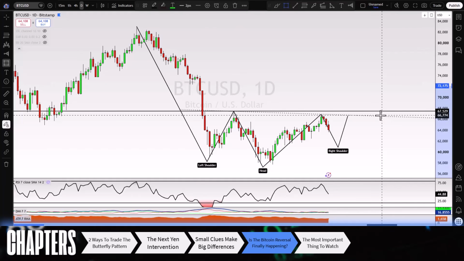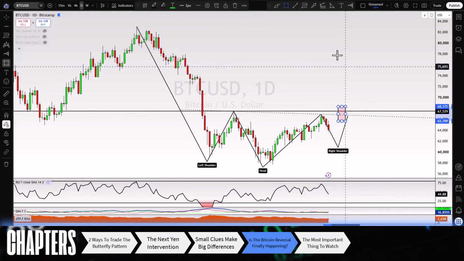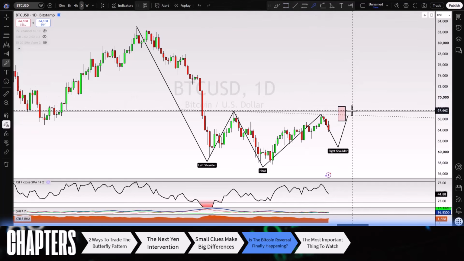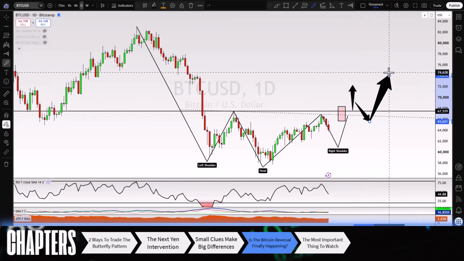So as traders, we always want to be predictive in our analysis, reactive in our execution, meaning that we want to predict what could happen, but then we want to wait for price action to give us a clue that it most likely will happen. And for me, it's going to be a higher high, higher close above that solid black line. So if we get that, we can start projecting a move higher, either via breakout or pullback and extension. But until we get that, I would certainly keep my powder dry because there's just no reason to waste money in the market without a clear reason for trading.